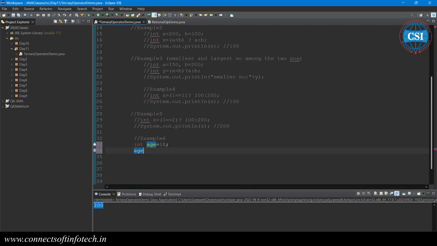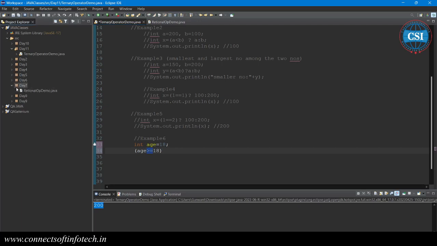Greater than or equal to 18, correct? This is our condition, right? Is equal to 18 also eligible or not? If the person is 18 years old, he is also eligible, and above 18 is also eligible, correct? Then which operator are we going to use? Relational operator, greater than or equal to, correct?